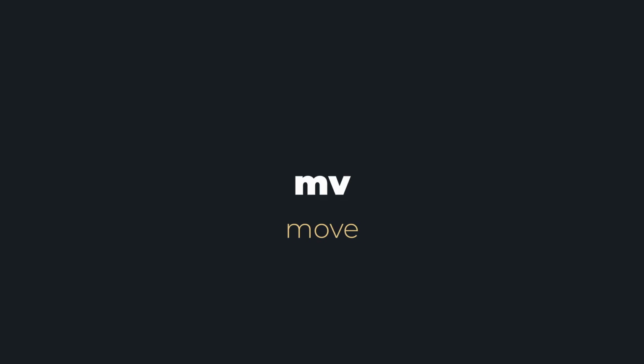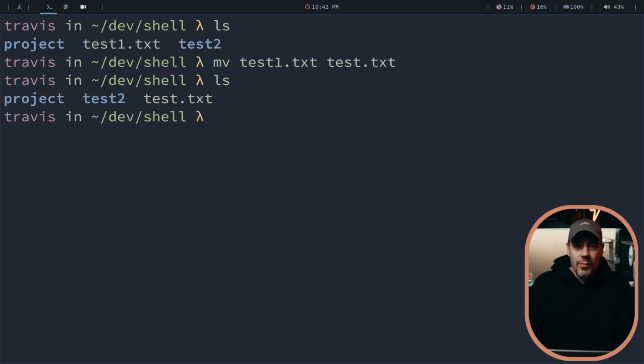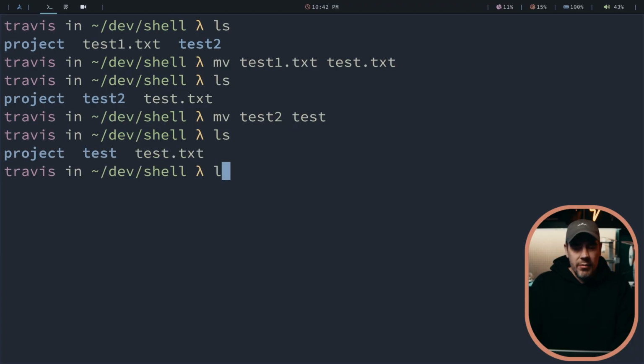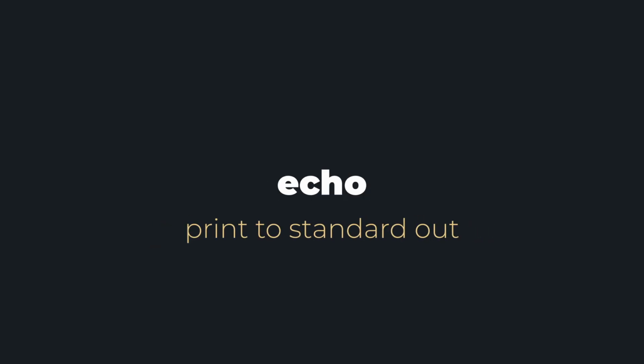All right, another useful command is mv for move. Now, often this could just be used to rename a file. So if we have test1.txt, we want to rename that to test.txt. It is now moved from test1.txt to just test. You can also move entire directories. So let's say we want test2 to actually be test. It just moves the directory, so everything in test is still intact. It is just moved.